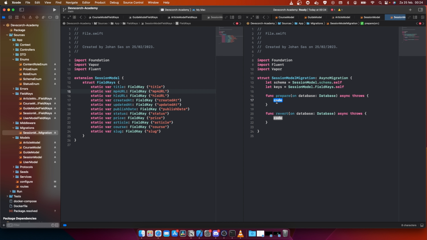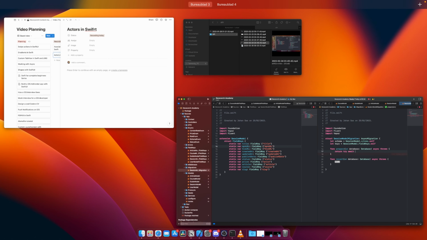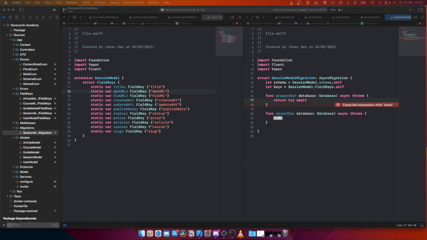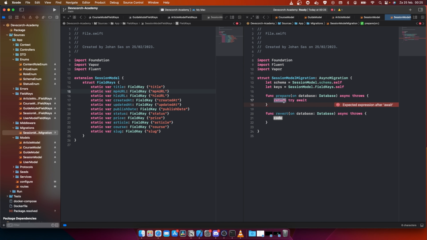What we can do now is return try. I think it's going to be return try, wait. Let me check this really quick just to be sure. Okay, so we don't need to return, we can just say try await database.schema.